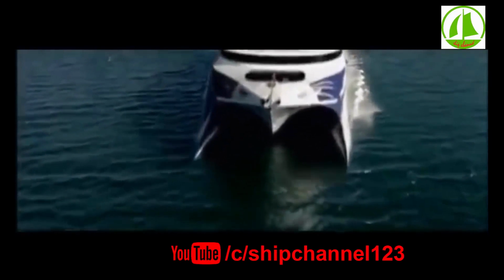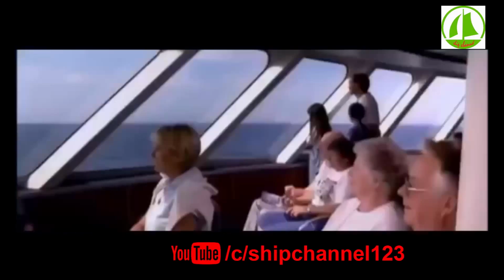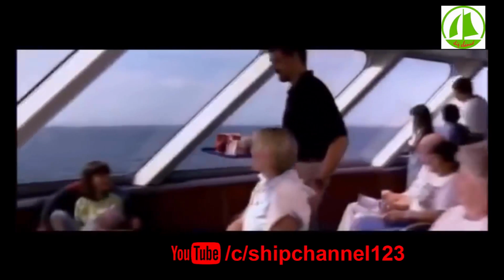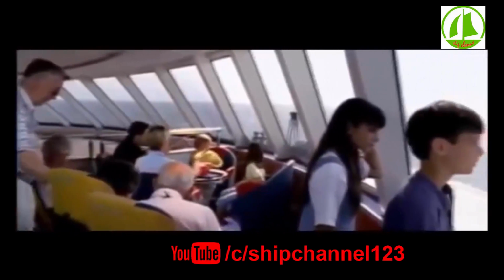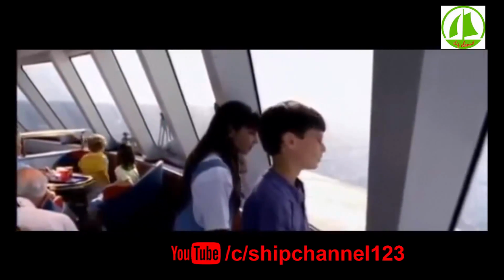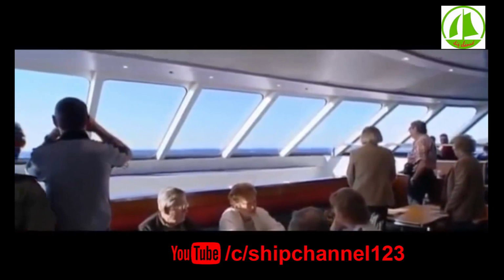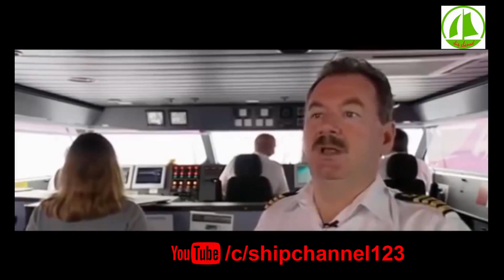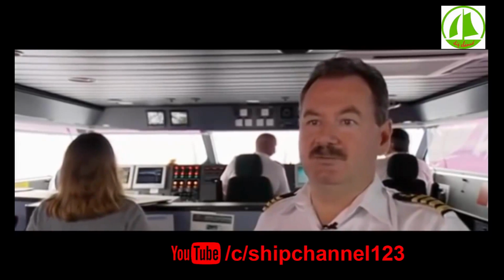Another breakthrough in passenger comfort was a modification to the twin catamaran hulls, a special wave-piercing shape to cut through waves instead of bouncing over them. There's another reason the passengers don't suffer much in the way of motion sickness. Although they're on a voyage of nearly 200 kilometers, they don't have to spend much time at sea. We're making the trip here in less than 3 hours. On a conventional vessel, we would be over 6 hours. And time is a factor for motion sickness.